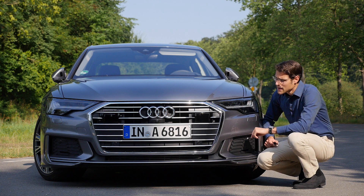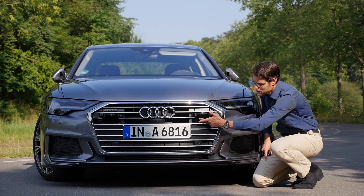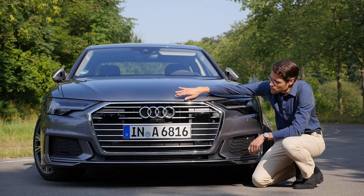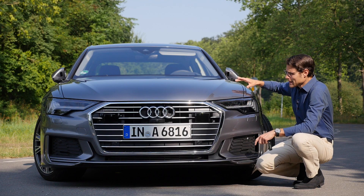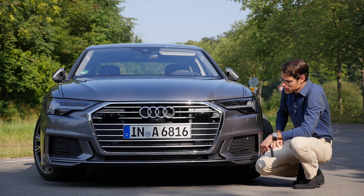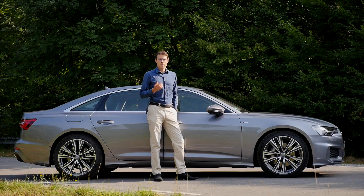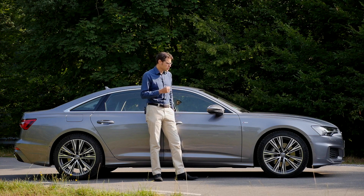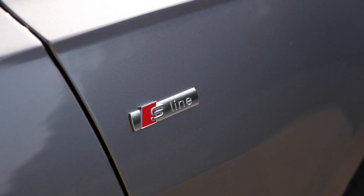There are optional 38 assistance systems available and the sensors are hidden right there. I think it's great because it's possible to keep this 3D Audi logo with a huge single frame grille. Overall, it's an evolution of the car — it's gone a little bit stronger, a little bit more dynamic. This one also has the stronger bumper with the S-line. 4.93 meters or 16 foot 2 is the total length of the Audi A6, so the dimensions haven't changed that much. Keyless entry, mirrors flip in and out, S-line badge.